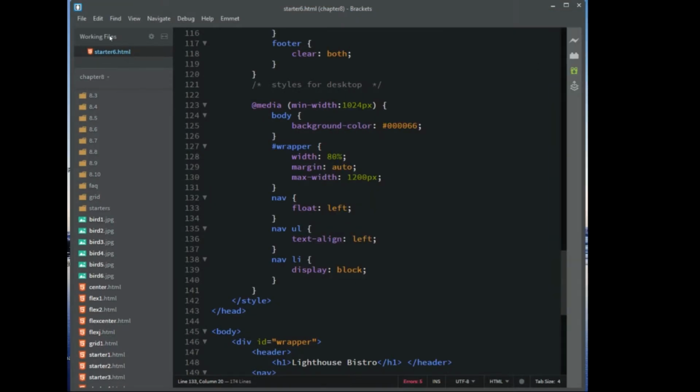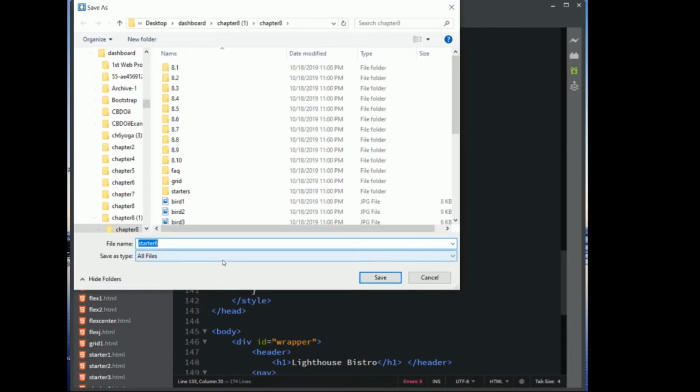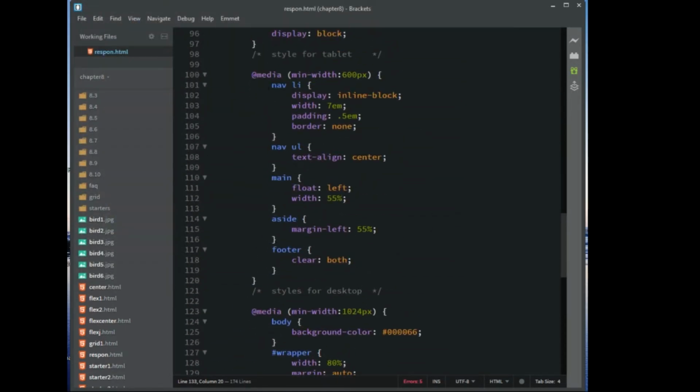So what I'm going to do is take my starter and copy it, and I'm just going to call this responsive. So I'm going to do File, Save As, and call it respon.html. So this is the one that's going to have the grid and the flexbox in it.